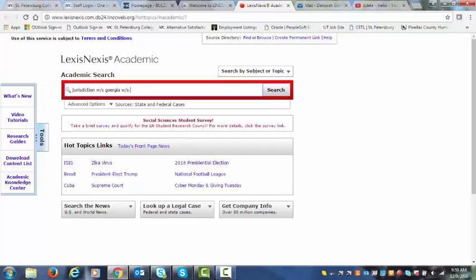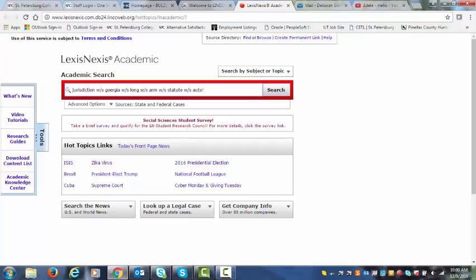Obviously, you're going to want to, from our studies, that you will be remembering or recalling, we're going to be looking at the long arm statute for Georgia. So then you might want to put in within sentence long, within sentence arm, and then within sentence statute. But this is an automobile case, so you also want to put in automobile or auto.